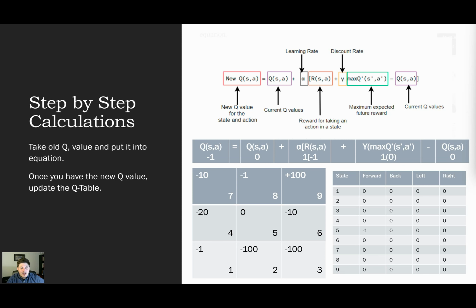Now that I've got this information, I'm going to turn the algorithm loose to just do this over and over and over again and figure out what the maximum should be for moving from space 5. In this case, it will be to move forward because it has the least penalty from all of those. But moving forward, or moving to the right from, say, square 8 is going to give me 100 points.